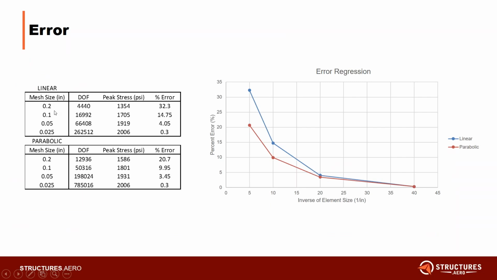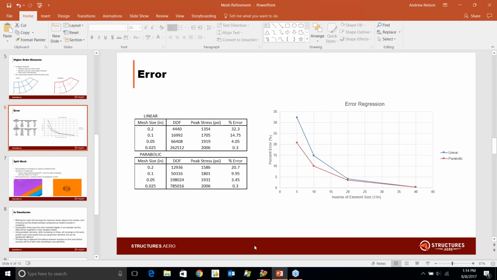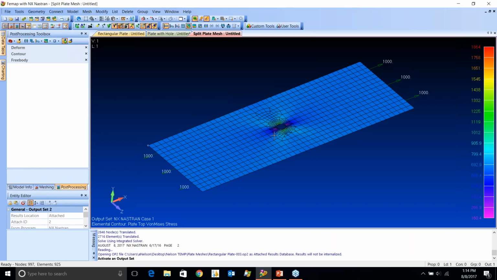we can see that using just a 0.2 mesh size for the whole part, we get a value of about 1350 psi. And even using parabolic elements, we only get about 1590. Whereas if we split the mesh densities and rerun it using this model, we can get about 1860. So we're already off on a better foot towards our converged answer than we were using just the same element size across the whole thing.